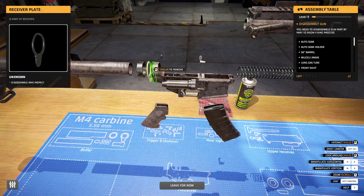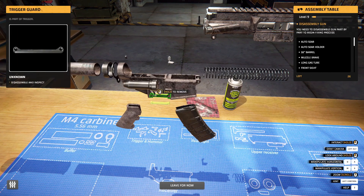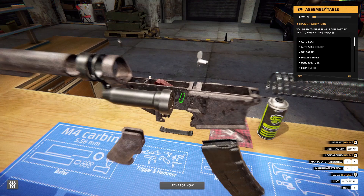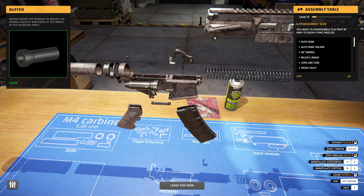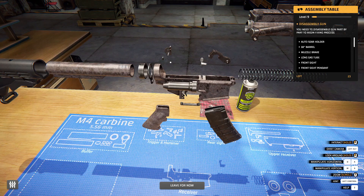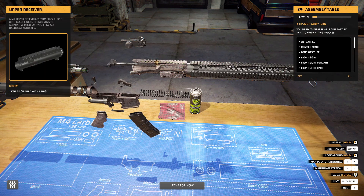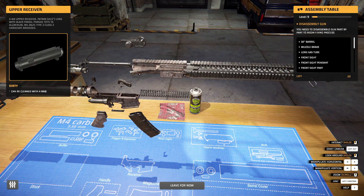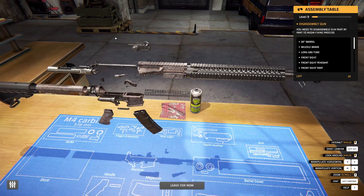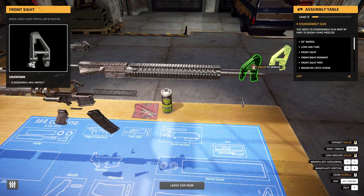I changed out this ring right here — put a single point sling attachment onto it. Here we go. You've never taken that out before — that's new. Trigger, kind of a drop-in trigger for the most part — not a full drop-in, but you know. You can get the dust cover plate off — recharge the handle and get that out of there. That comes down and out, that's pretty cool. These people know what they're doing. Now we got to take the muzzle brake off. Nobody uses it really.